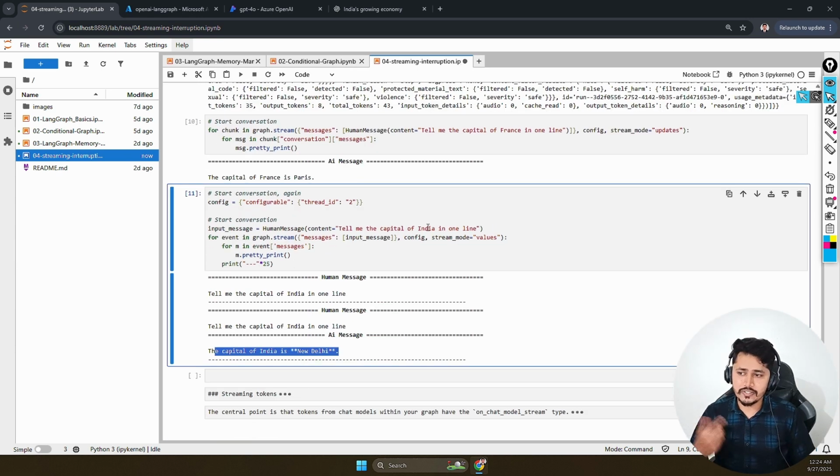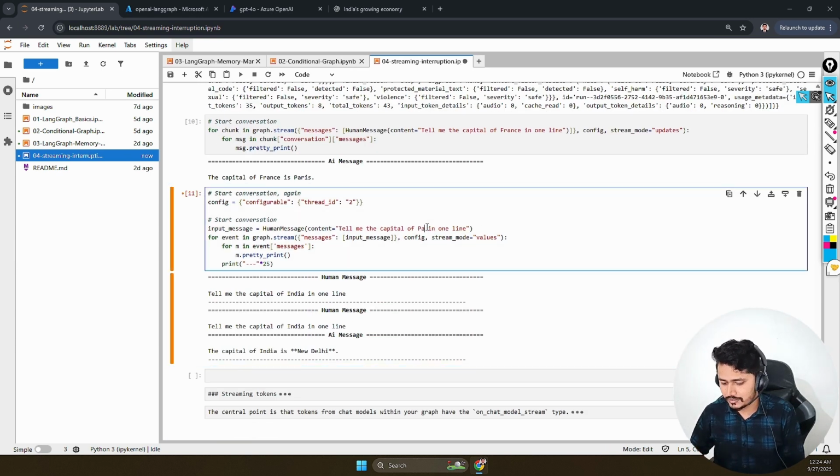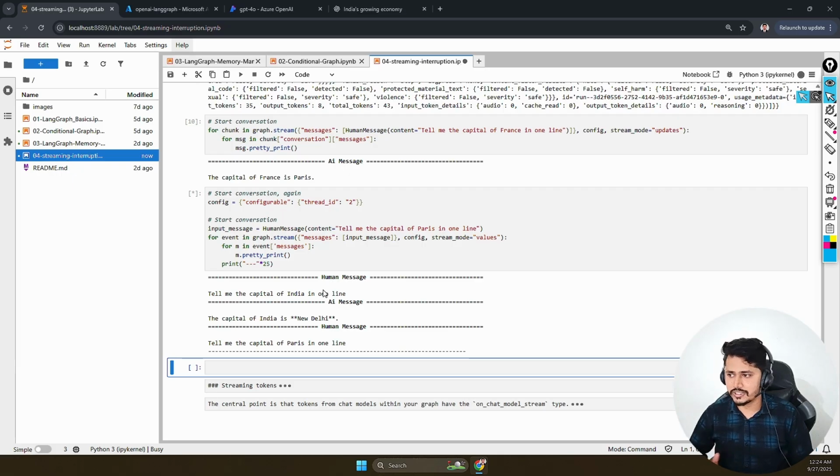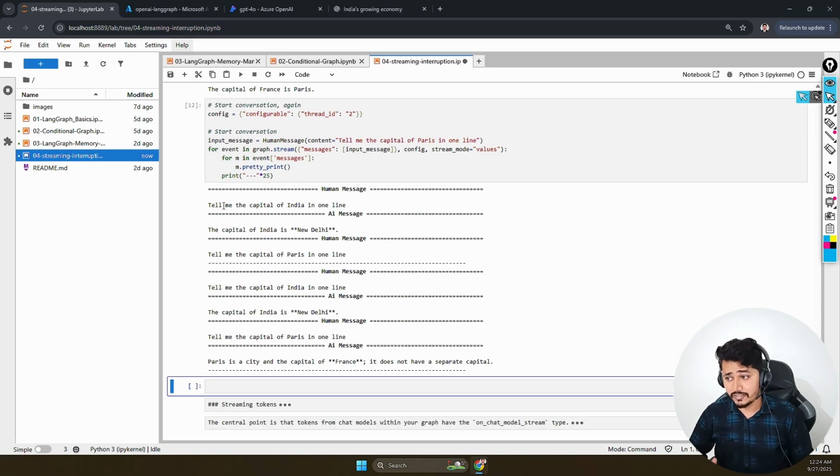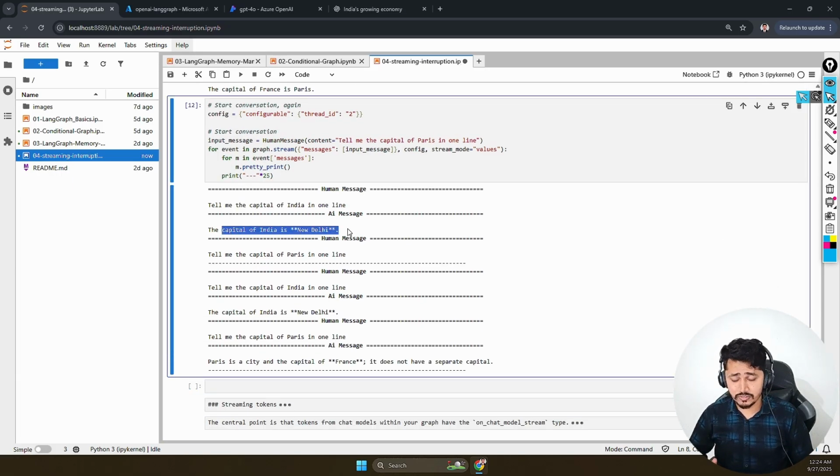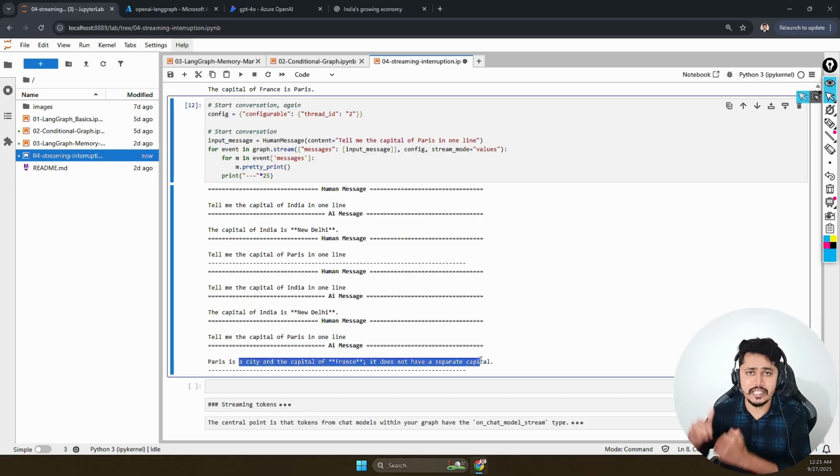Let's say I execute this for, say, Paris. Now it has more than one conversation on the same thread ID. If I execute this again, you will see a lot of conversations now. Okay, you can see the first one was this, the response of the first one, and the second one. In the second, again it has repeated the first responses and then the output of the second, which shows how repetitive it is with mode as values.